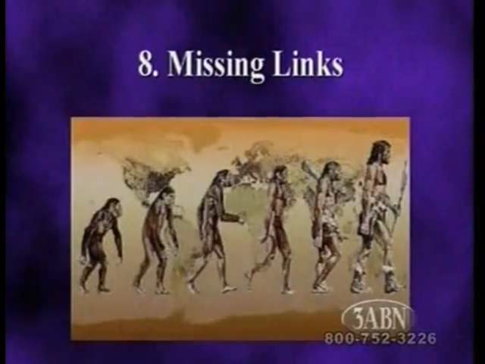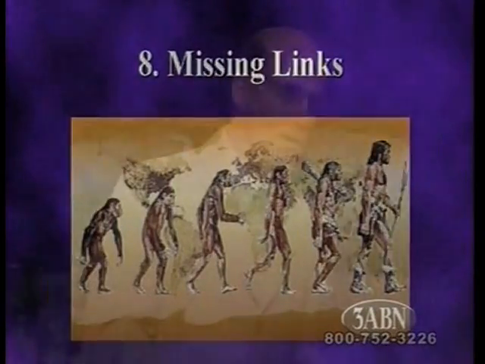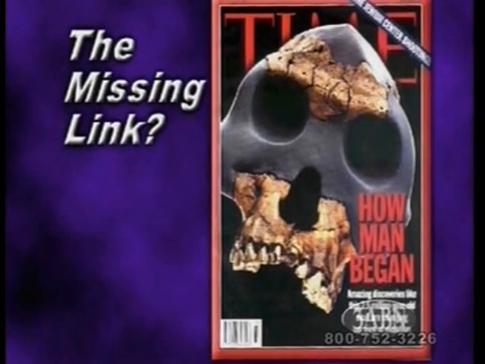Missing links. I've got news for you. They're still missing. Oh, but Pastor Doug, how many times have we seen on TV or read articles about how they've found these missing links? Let me give you a classic example of what they find. Here's a Time magazine a few years ago about how man began. Now, what you've got there on the cover is a picture that is Exhibit A of what happens. They will find particles of a skull somewhere in Africa, no other bones. They won't find complete skeletons.